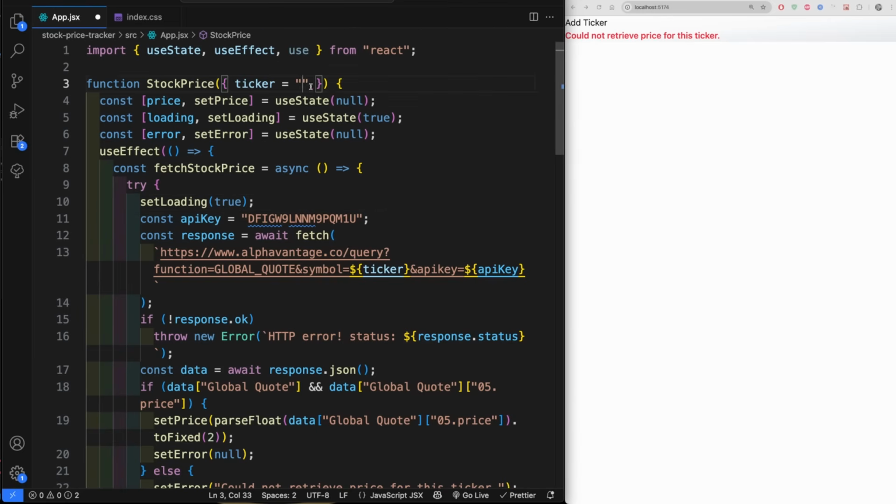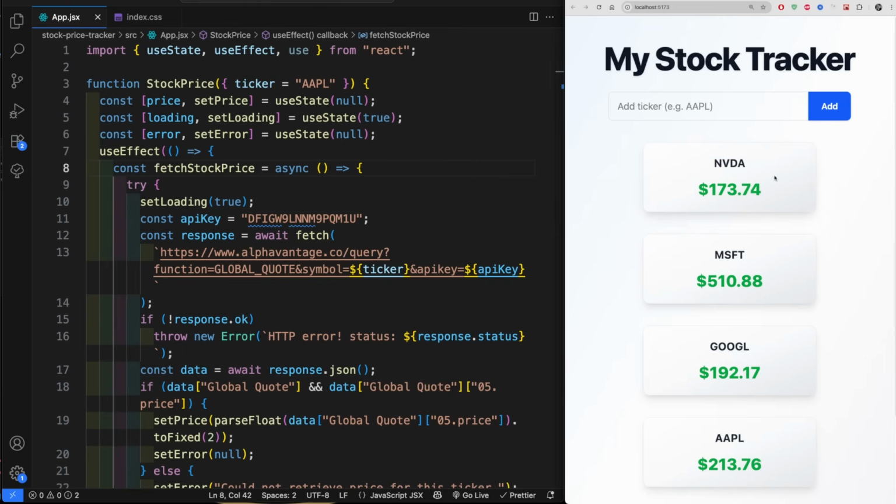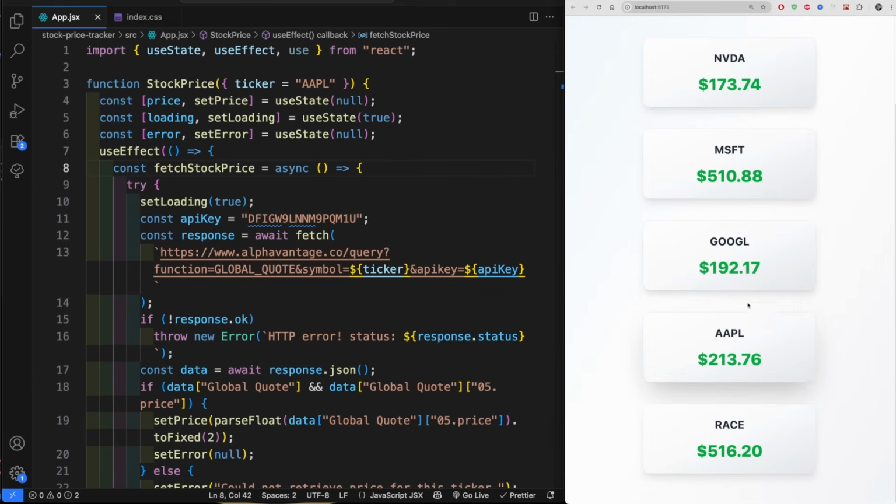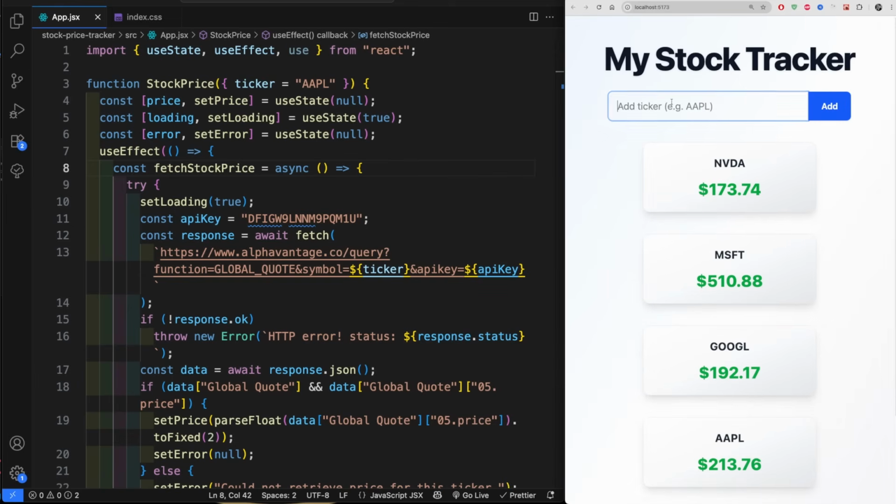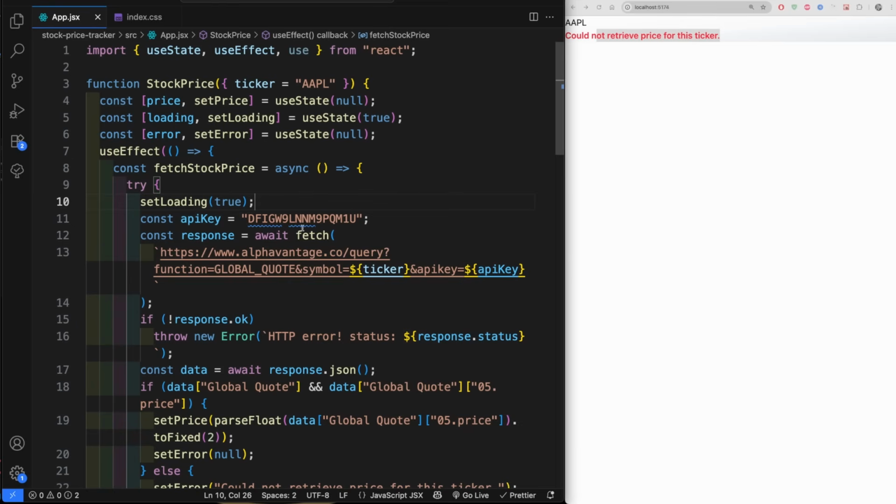Don't hit save. Type in here AAPL for the ticker. Hit save, and you should already see a price appearing for Apple, because AAPL is the ticker symbol for Apple, just as you see it right here. Okay, we have Apple down here. Also, we have Microsoft, Google, Nvidia, and so on. If you want to have Tesla, then feel free to do so. Now, let's continue on with our project because you're not done yet.